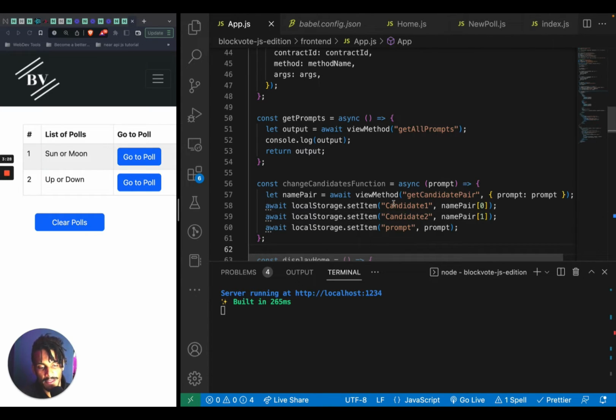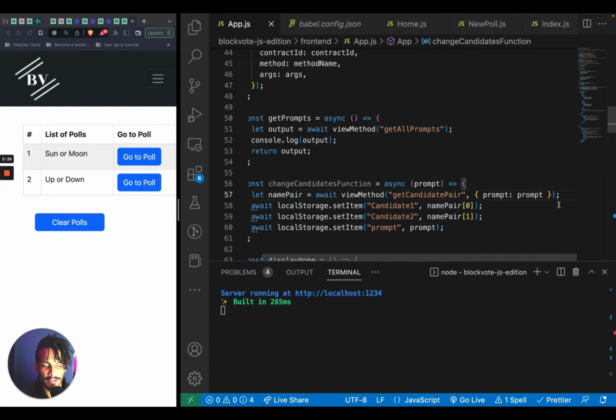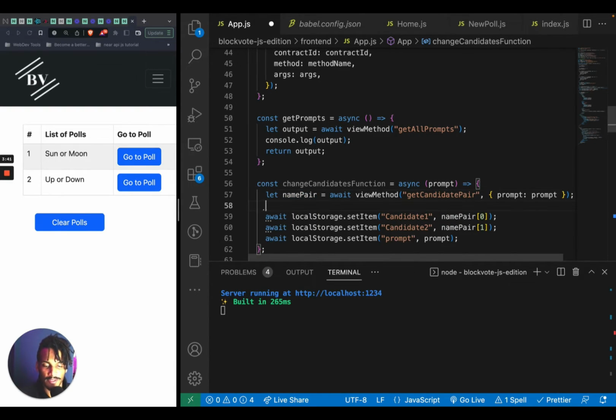So localStorage.setItem sets the item named candidate1 with the value of namePair 0. If you remember what getCandidatePair returns, it's an array of candidate names, candidate 1, candidate URL 1, then candidate 2, candidate URL 2.